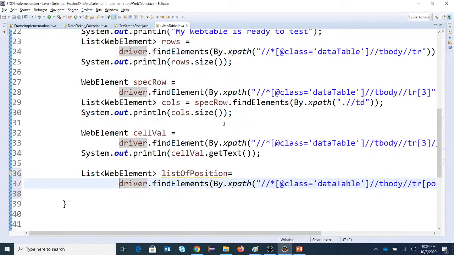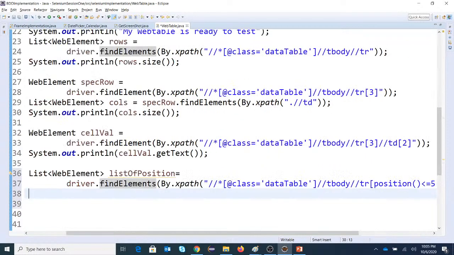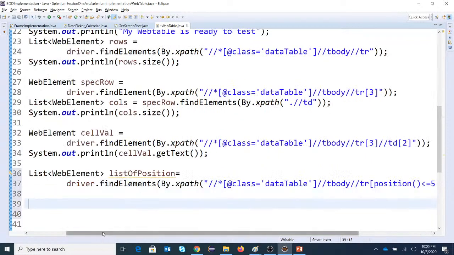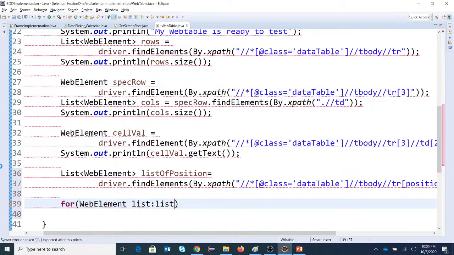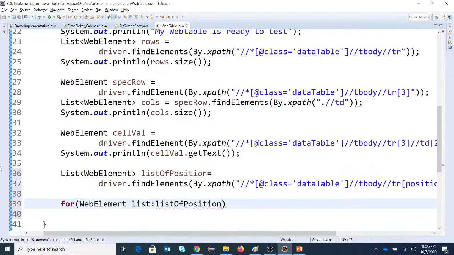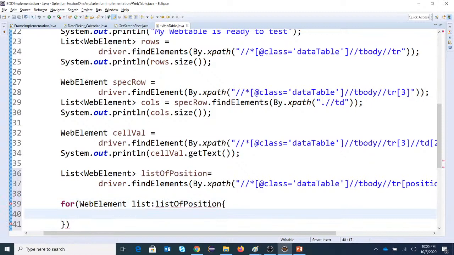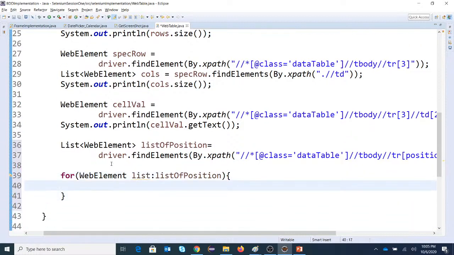That means again I am getting the list, and the same way, if you want to print all those row values, you can write your index dynamically, like a for each WebElement from the list of positions. Now if I can get this, I can dynamically print the value.